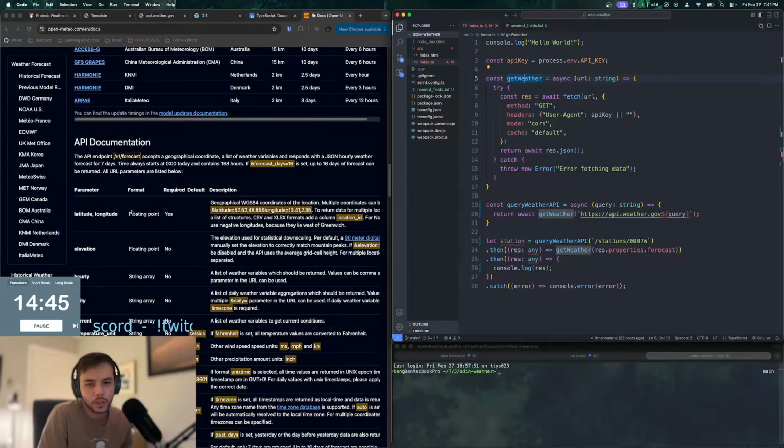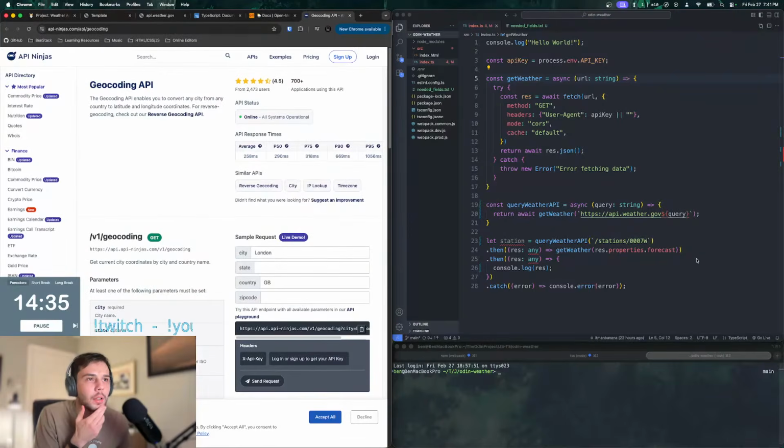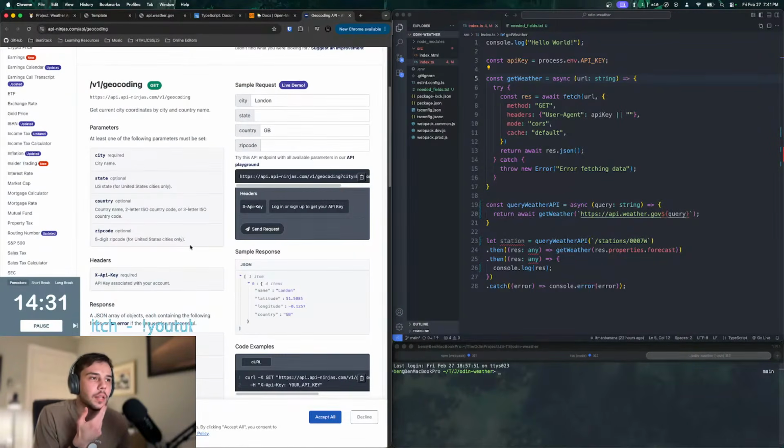One for city geolocation, for city name, and other for forecast. Oh, I see what you mean, Razor. Okay, so what you're saying is I should use the Ninjas API for getting the location, like the latitude and longitude, and then another call for the weather using the latitude and longitude. That's a good idea, actually.